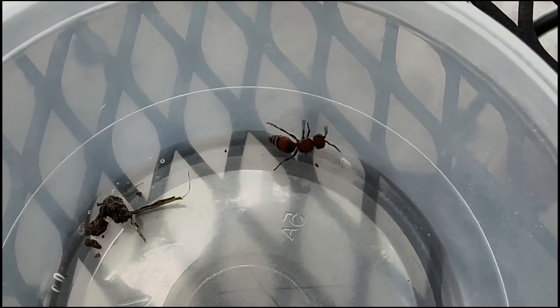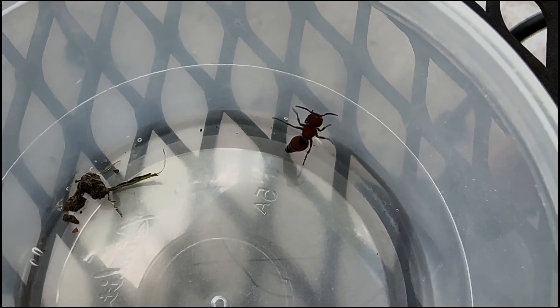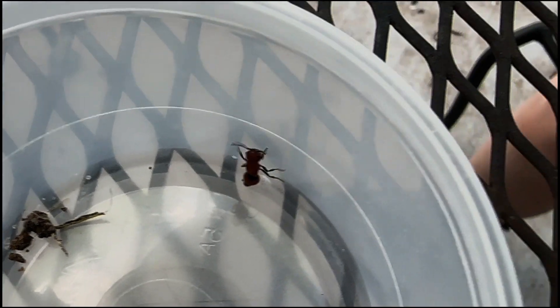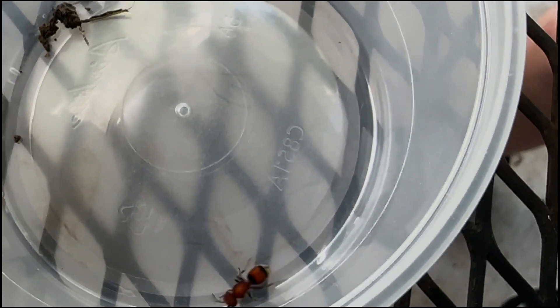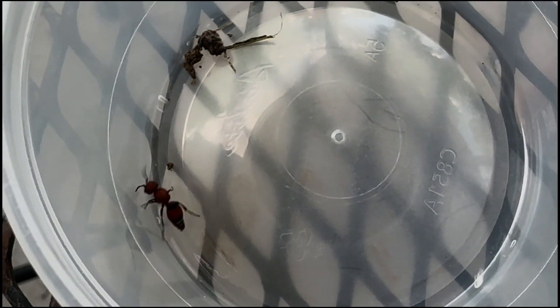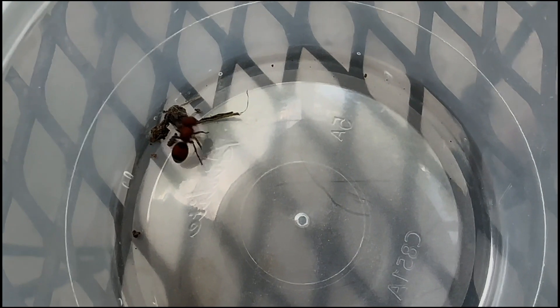I picked it up. You picked it up. Are you going to pick this guy up ever again? No. Now that I know what it is. It's called a velvet ant and it's a wasp, and what is its nickname? Cow killer. A cow killer. Why do they call it a cow killer? Because it has a long stinger.